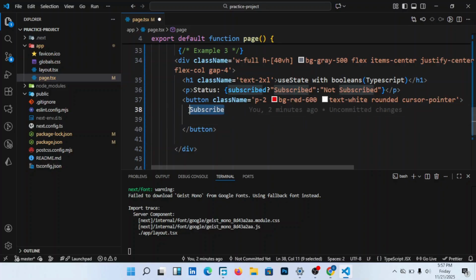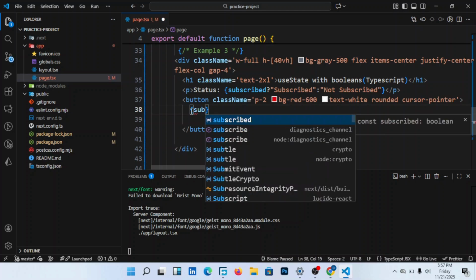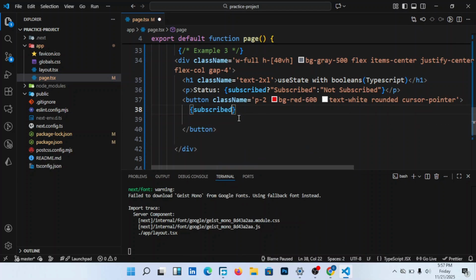Instead of it remaining like this, I should also put conditional rendering here, and I put like this. Then I put here subscribe. If this one here is true, then you show this: unsubscribe.